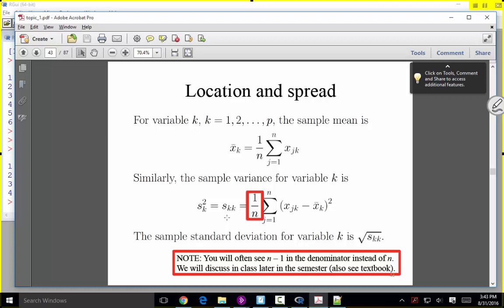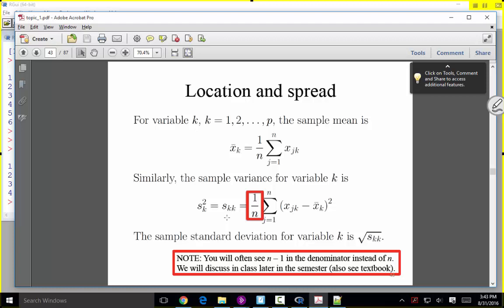It turns out that a good estimate of the variance, called the maximum likelihood estimate, is this one, divide by n. But there are some technical reasons that have to do with operating characteristics of the estimate that say if you divide by n minus 1, it's a little better.